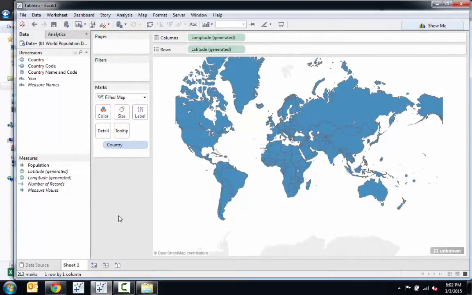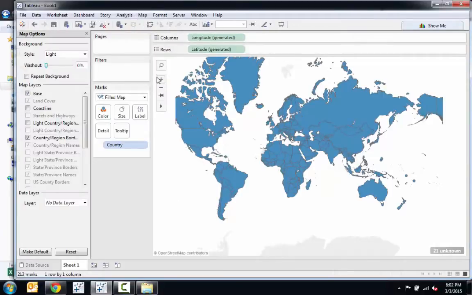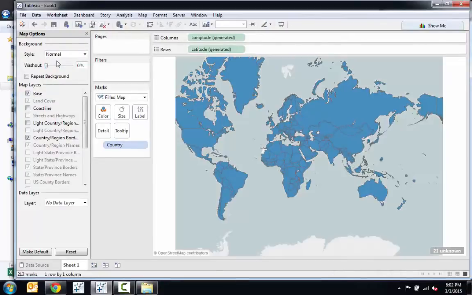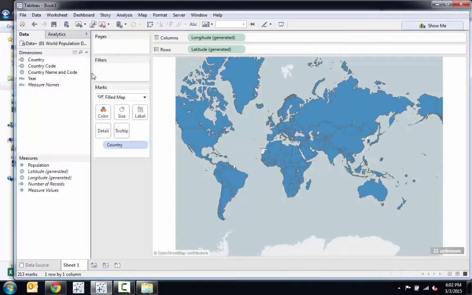Now here's a really cool thing. So I'm going to switch my map. The maps are about the same, so I still have the same options here for light, normal, dark, that sort of thing. But I'm just going to switch it to a normal map. And one thing that I often want to do, notice again the tooltips, and it's also giving a border to anything that I hover over, which is kind of nice.